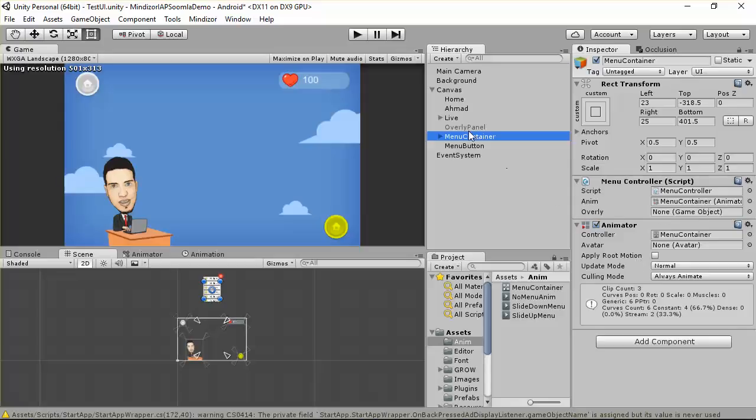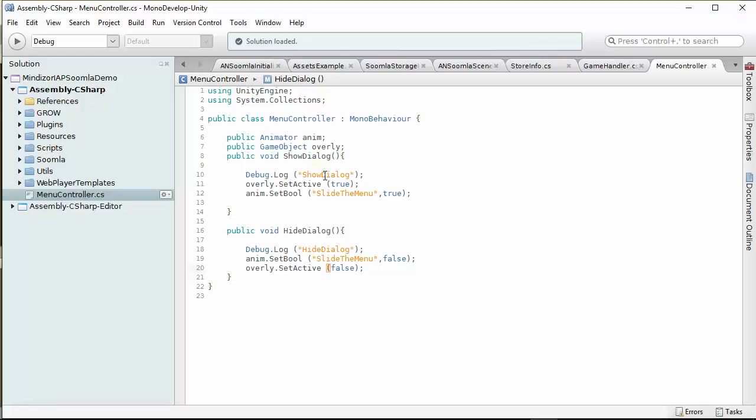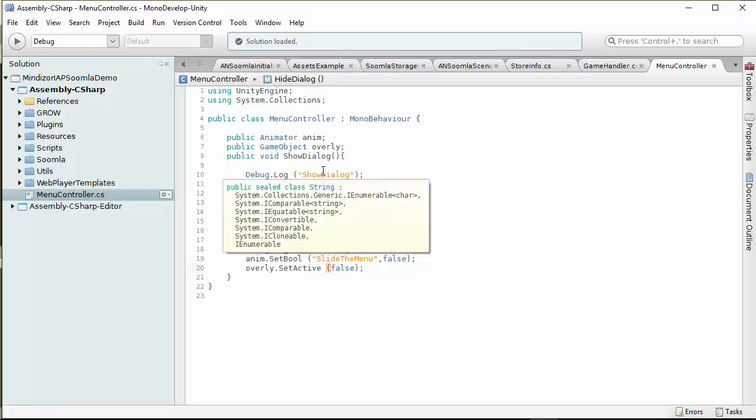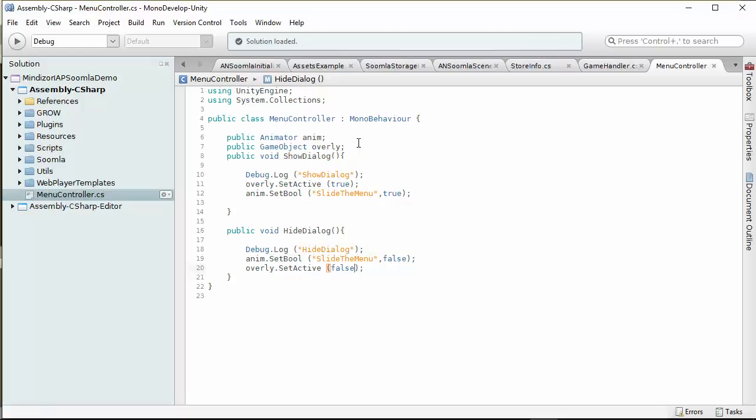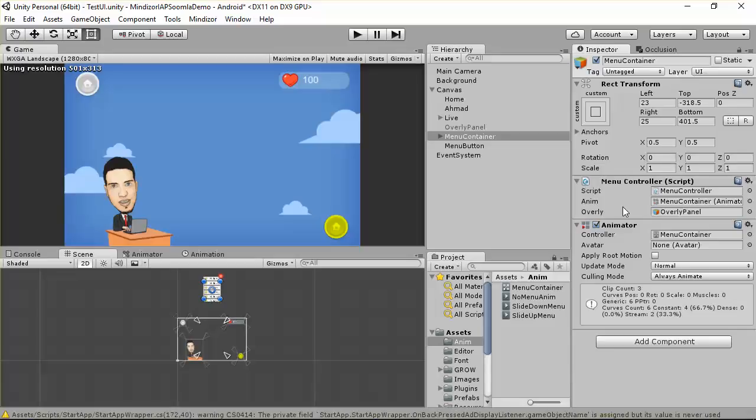Here we have an overlay, so we have to copy this here. Why did I do this, not using find object by name? Because when you do find object or game object find, it's going to find every active object in the scene. In order to get the object, whether it's active or not, we have to get a reference inside the code. That's why I created this game object and created an overlay for it, and it created a reference inside the code. Find game object doesn't work all the time. When you start a game and you try to find an object which is not active, it's not going to be found. So always make sure that you have a reference inside the script of the game object once it's deactivated.